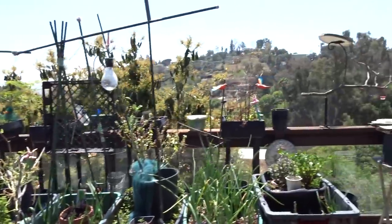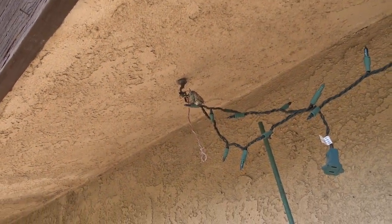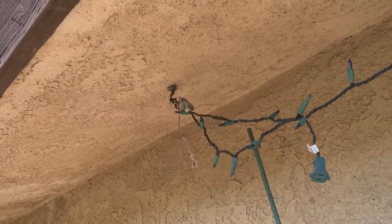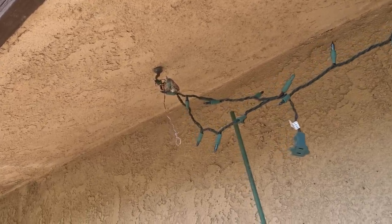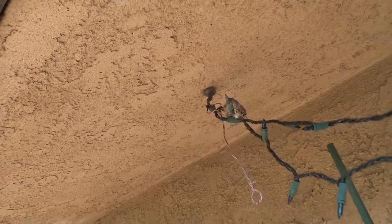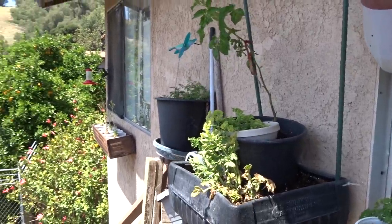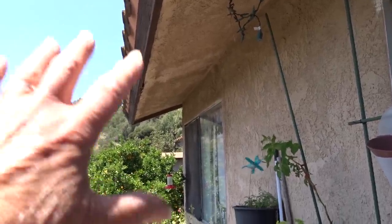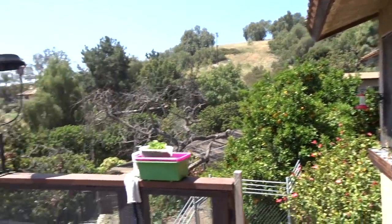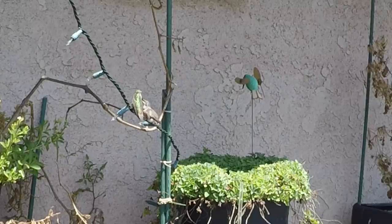Let me show you the surprise. Here on my deck, where I come out dozens of times a day, she's been sitting on a nest right here — inches from where I work, with my carrots, tomato plants, and parsley. She's been sitting there watching me for weeks and I've never noticed her. She's got all the hummingbird feeders and the feeding station here, and she parked herself here, built a nest, and has been raising babies.